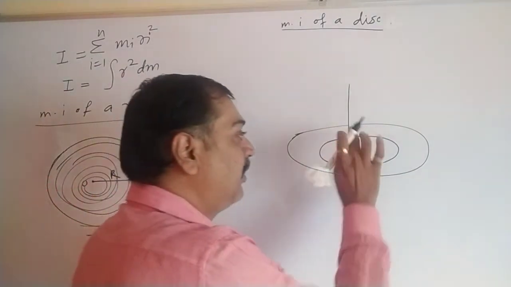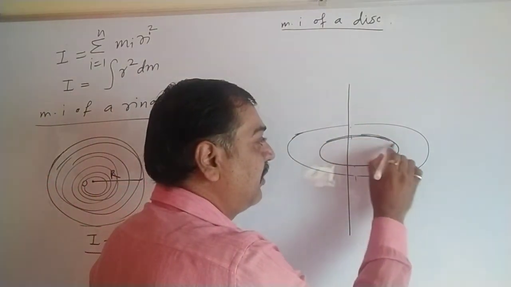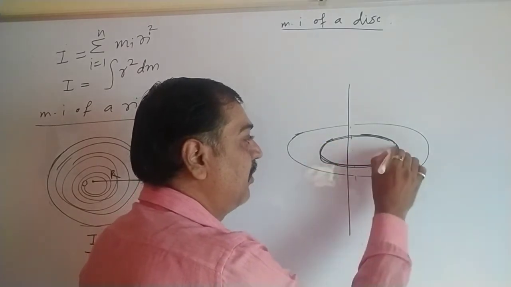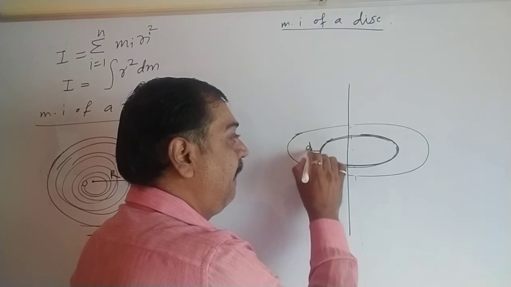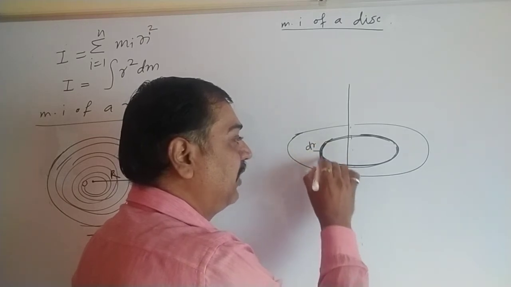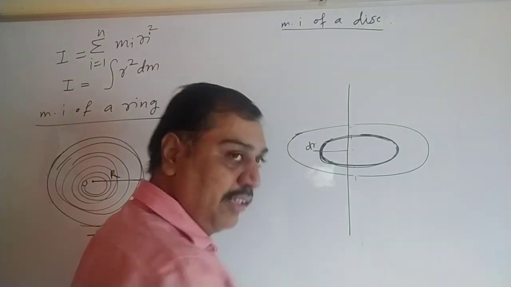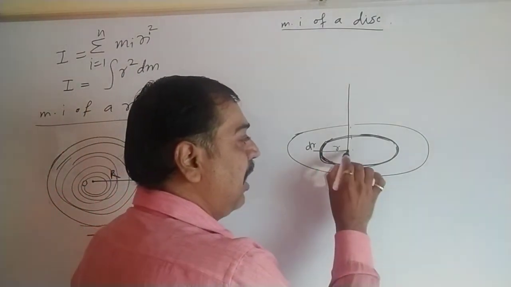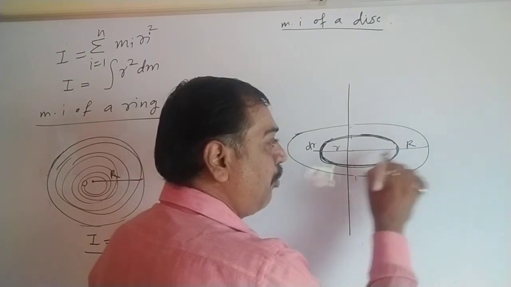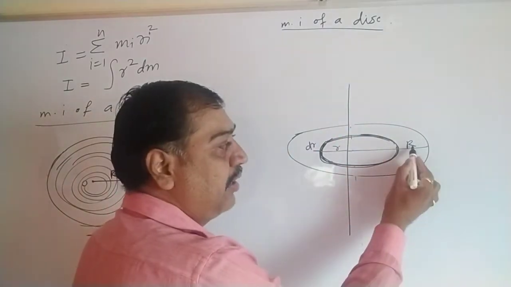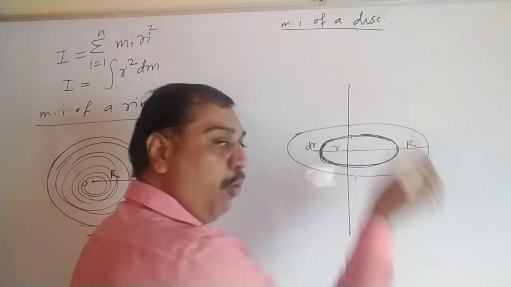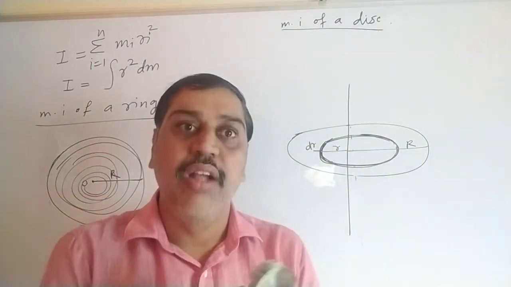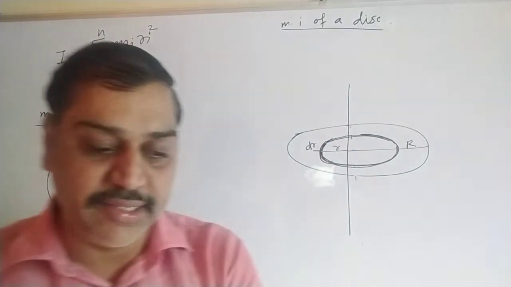Now this inner disc is like this, and it has some thickness, suppose thickness dr. dr is the thickness of this inner disc, and the distance is this. They have mentioned the distance as small r. Yes, small r is the radius, and capital R is the radius of the whole disc. Capital R is the radius of the bigger disc, the whole disc. The whole disc consists of smaller radius discs together, which form a bigger disc having radius capital R.